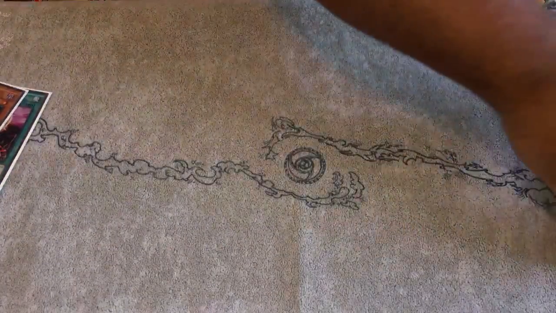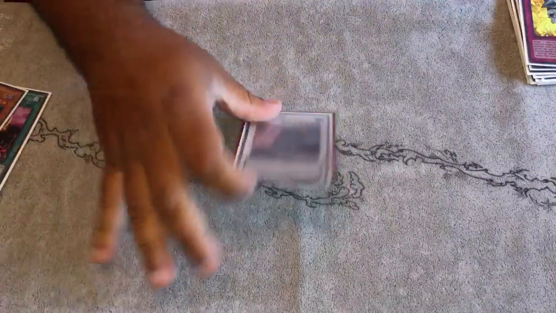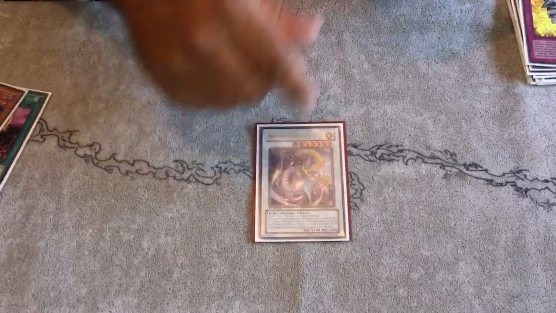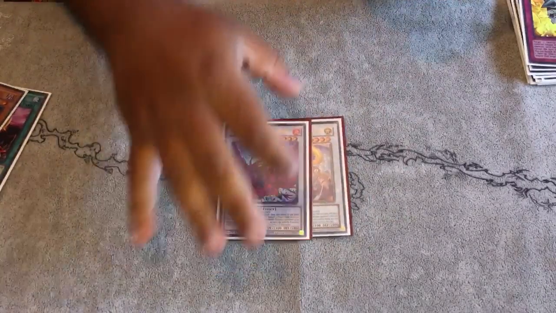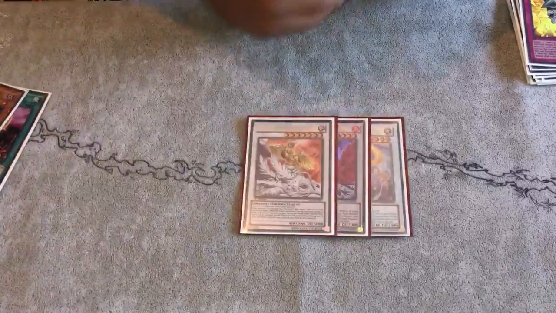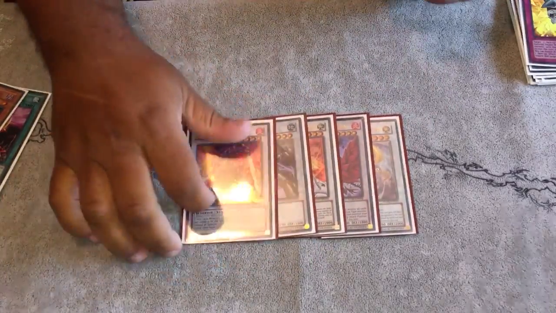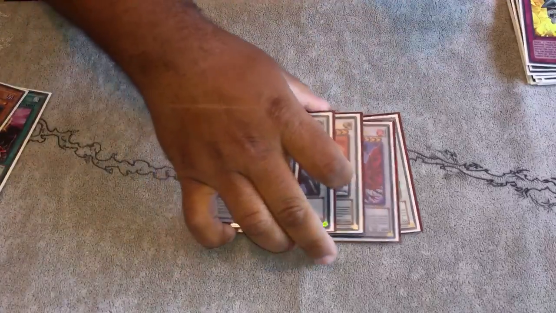Let's go ahead and cover this extra deck. I finally got me an Ancient Sacred Wyvern Ultimate, so I'm playing that as of right now. I played the 1 Black Rose, the 1 Michael, the 1 Scrap Archfiend, and the 1 Crimson Blader. That does it for my Synchros.